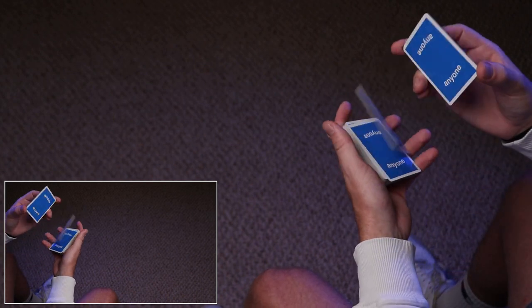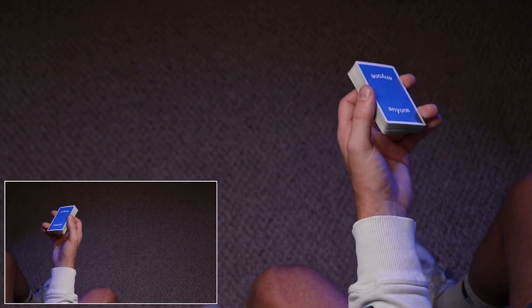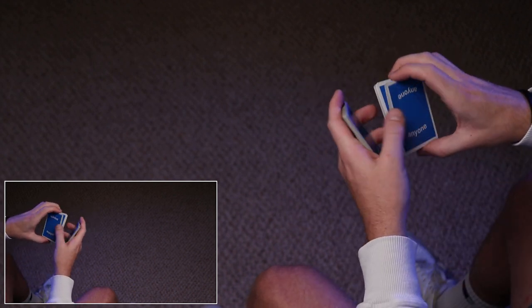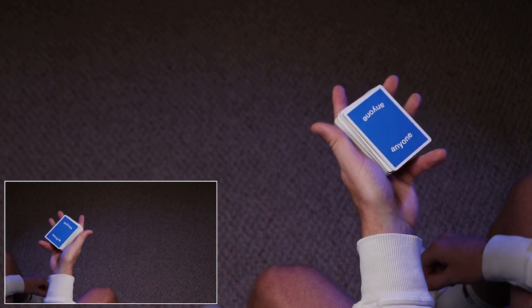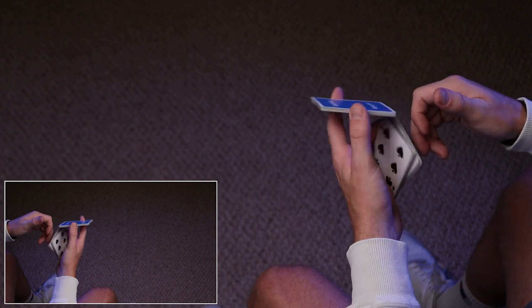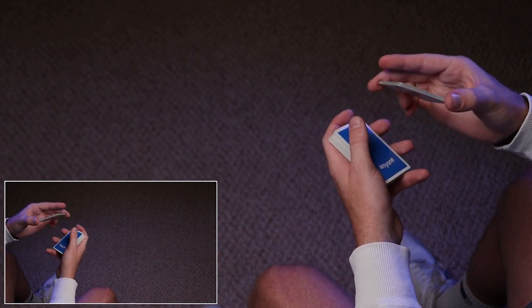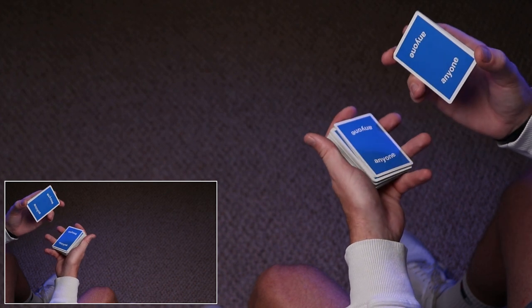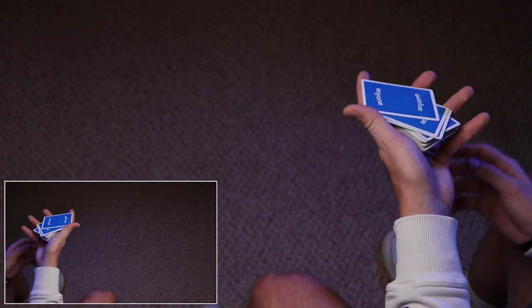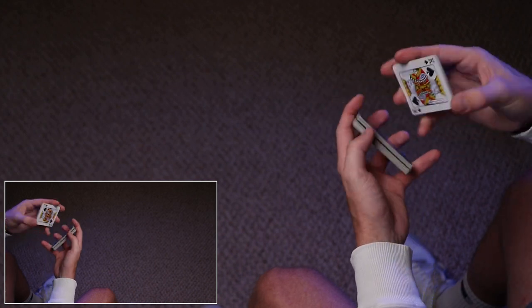That's really all the tutorial for today. All the linked tutorials will teach you the mechanical moves. I'll walk you through it one more time: swing cut, swing cut — you can do as many swing cuts as you want, but you want to be left with about a third or half the packet so you can Cash Drop effectively, and also have a packet size that works well for Springboard.